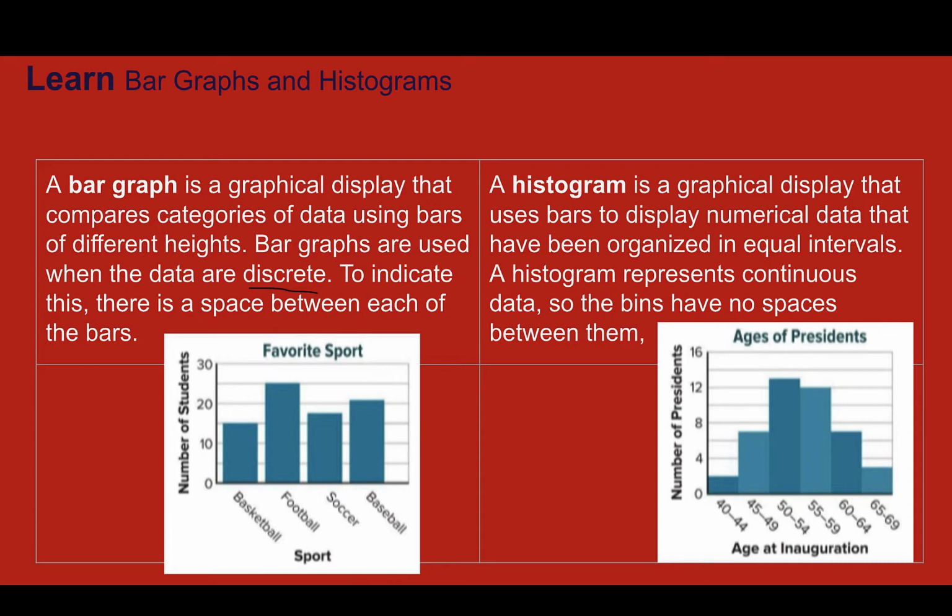So in our example, we have favorite sports. So we have basketball, football, soccer, baseball. Maybe there are other choices that weren't chosen, so maybe no one picked volleyball. Maybe nobody picked softball. Nobody picked running. But we can only have certain values. It's not like you could say, my favorite sport is football-basketball, like a combination of the two, some mysterious new sport. That doesn't work like that.